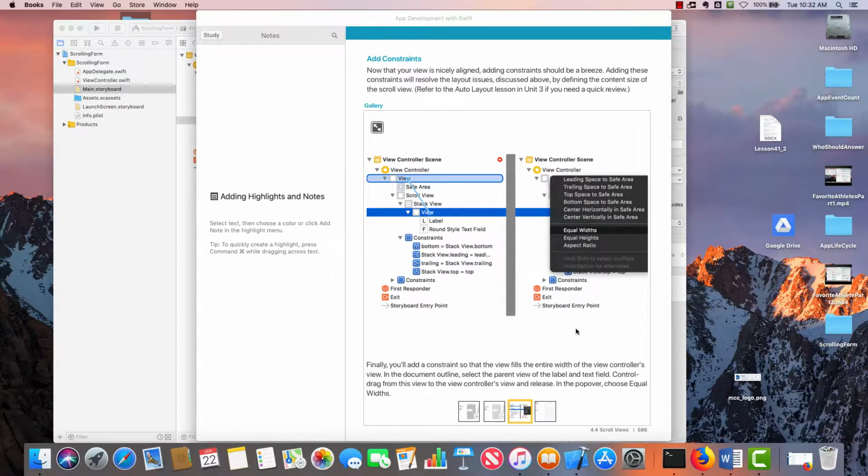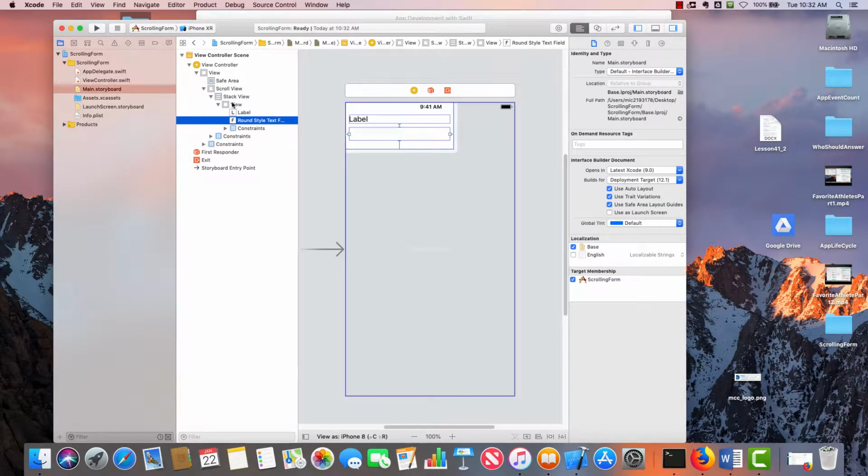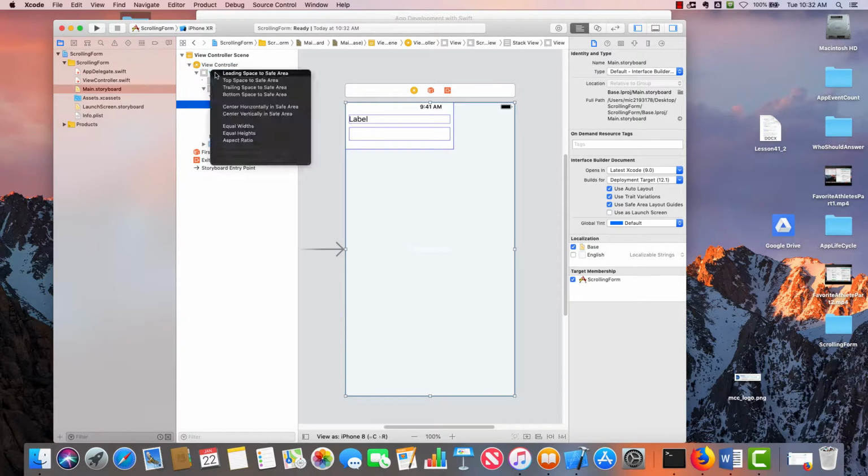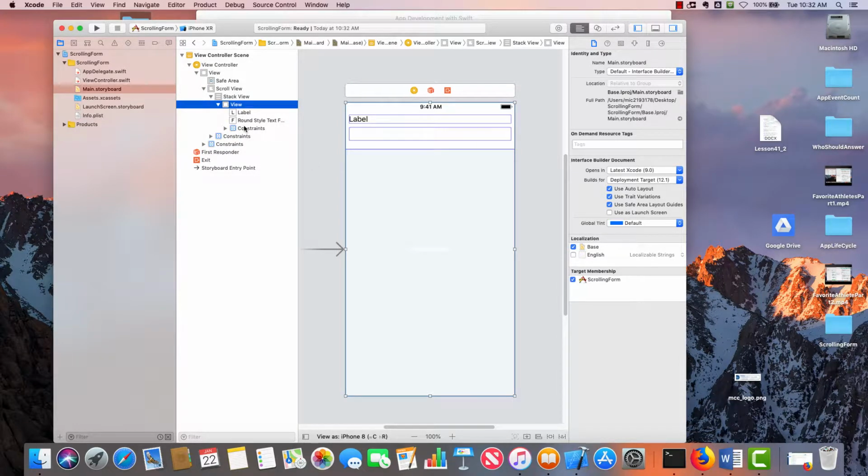In order to add that constraint, we need to go into Xcode, click on our view underneath our stack view, Control-drag it up to our main view object below our view controller, and set it to equal widths. Okay, so now we have that set.